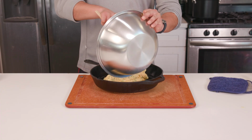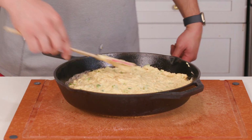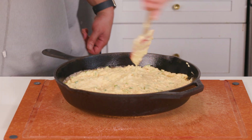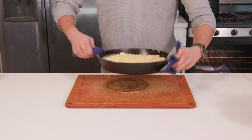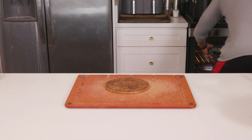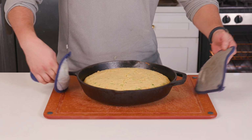So with our buttered bottom and sides, we're going to quickly pour that batter into the hot skillet, and you should hear a very satisfying sizzle, and that is the batter starting to cook on contact. Again, this is all part of getting that amazing crust. And then we just pop it into the oven on a center rack for 20 to 25 minutes or until the top is golden brown and a toothpick inserted in the center comes out clean.